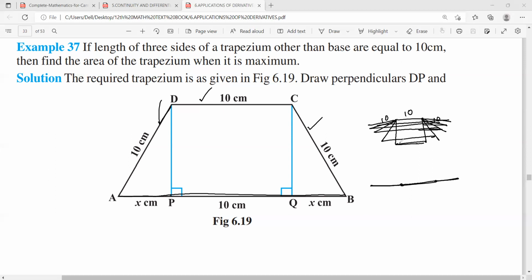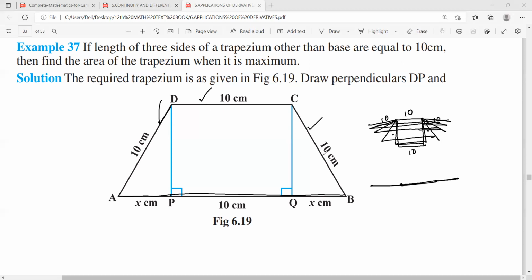But you can make it a square, you know. Finally it comes into a square. That means three sides are 10, and the fourth side is also 10. A square is also a trapezium. A square is a rectangle. A square is a square. A square is a rhombus also. Yes or no? A square is a parallelogram also.